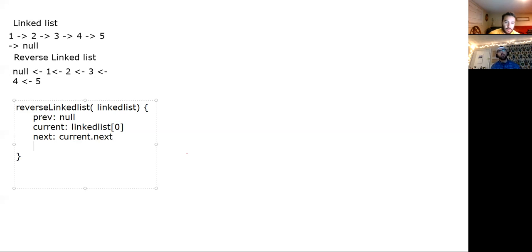So what I'll do is while current exists, so it's just going to be while it's not null, because when it gets to the end, it's going to be null, I believe.